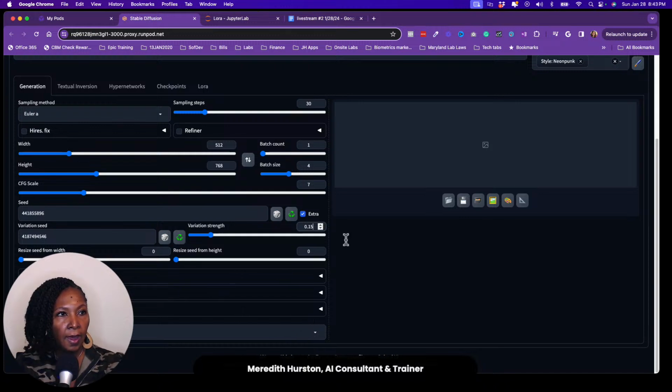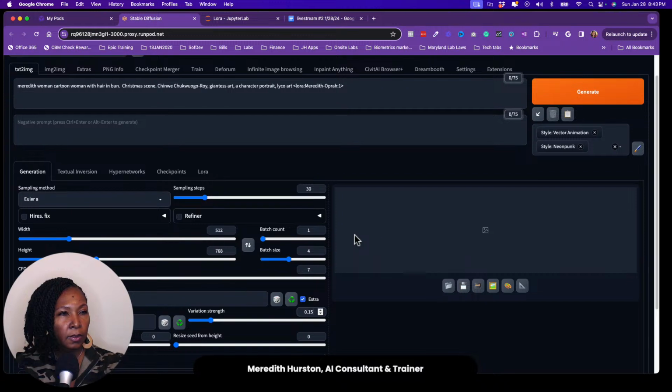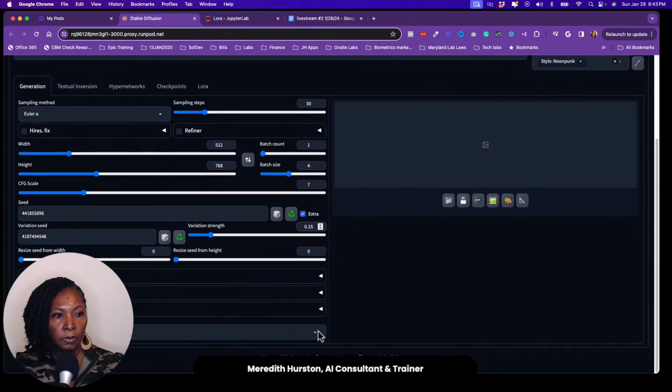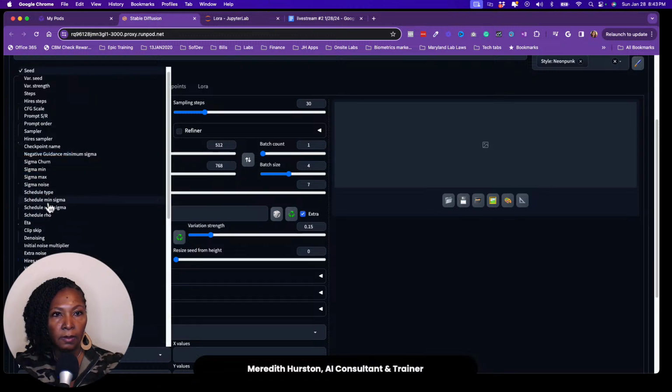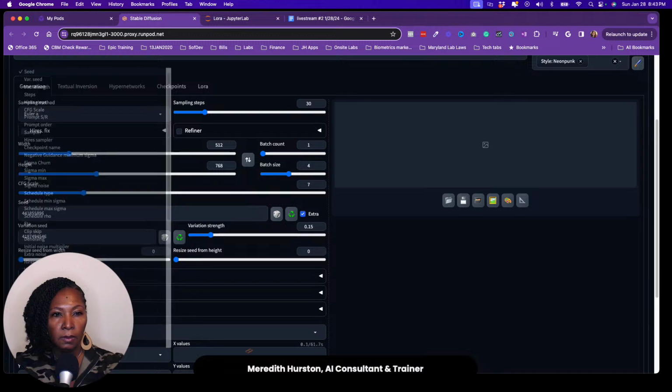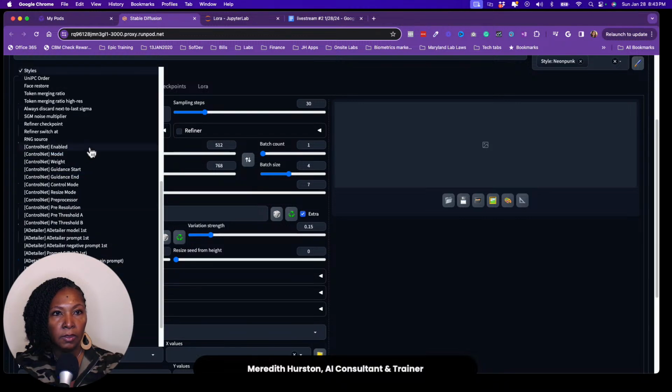I think that I want to compare a couple of different sampling methods. So what I am going to do is turn on script and do XYZ plot. Oops, I meant to do sampler.